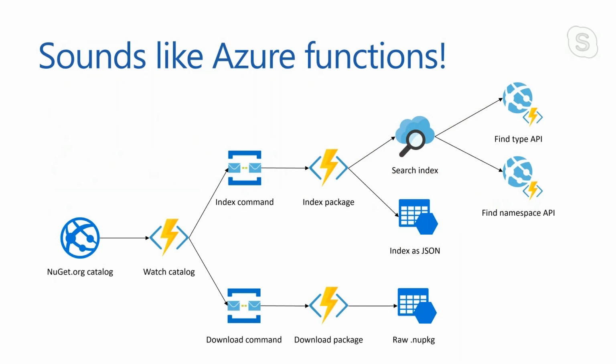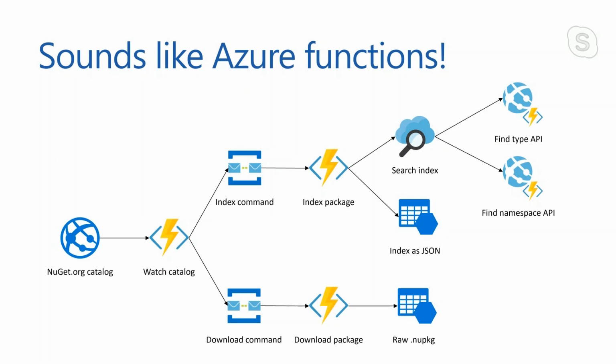We will have the NuGet.org catalog as our starting point, and then build a function that watches the catalog and fetches changes that are in there and looks at whatever additions and deletes happen in the catalog. Then for every update and delete, we create two messages on two different queues, one on an index queue, one on a download queue. The download queue is not really important, but we want to kind of have a copy of all the binaries so that we can quickly restore our index if needed and open up locally instead of having to hit the NuGet.org endpoint every single time if we want to reindex, for example, a specific binary.